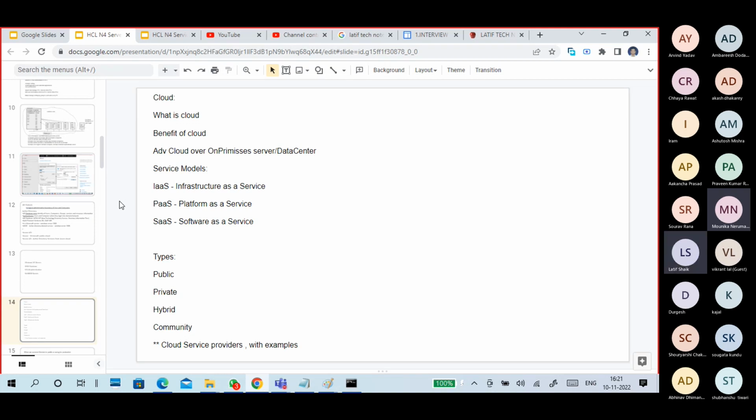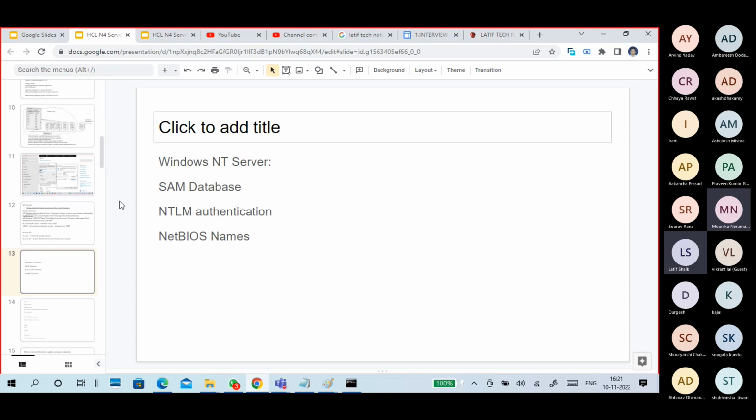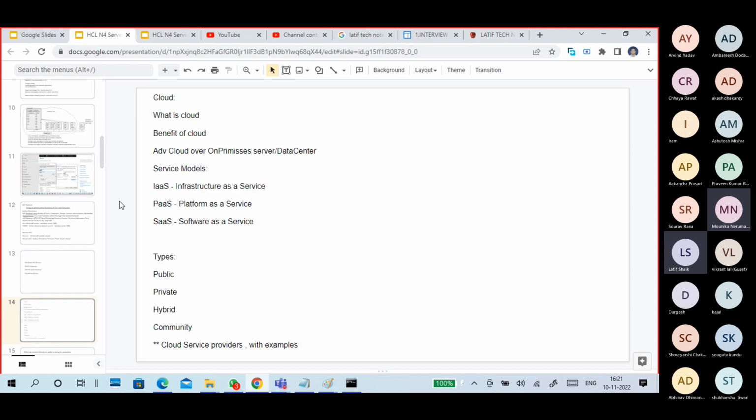This is about when we are discussing Azure. If anybody has a doubt, I will try to explain like this. There are cloud service models called infrastructure as a service, platform as a service, and software as a service. In a cloud, there are public cloud, private cloud, and hybrid cloud models.